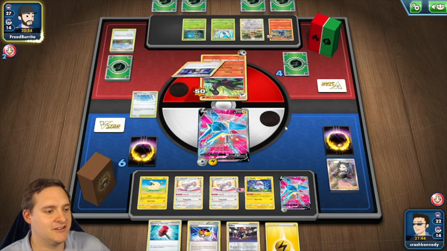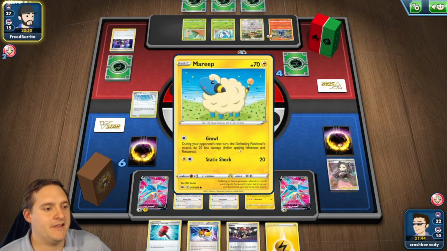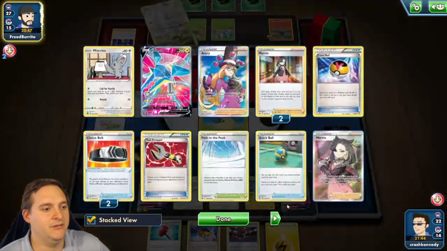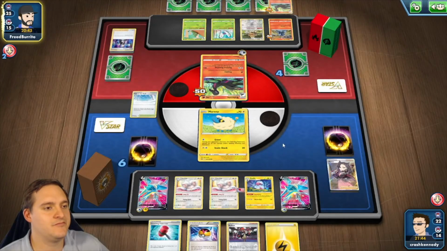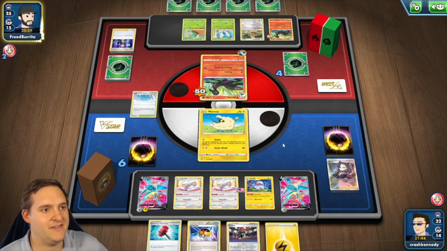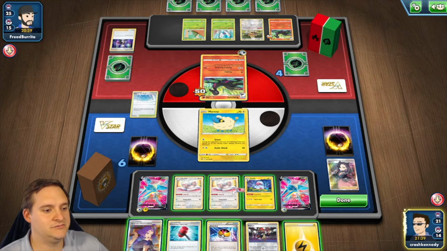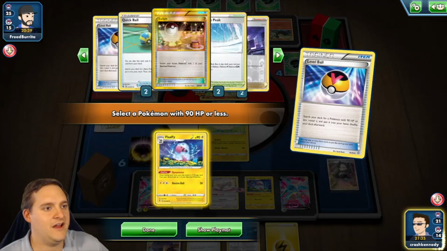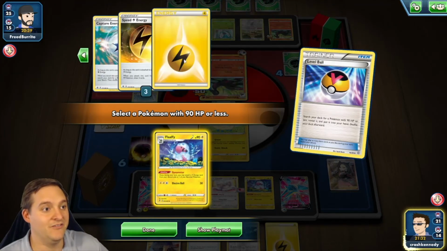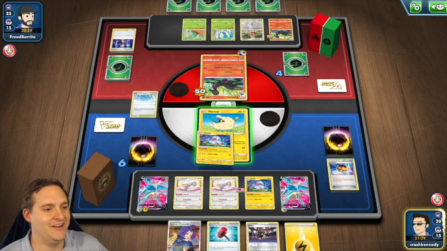Boss's Orders, that's going to be a little bit of a pain. Okay. Need to find another Air Balloon then. So giving them access to items is the way that they can win here. Acerola. Let's go ahead and Level Ball then. Flaaffy, we have a switch and we have an Air Balloon out of a 21 card deck. So this is going to be a little tough to find.